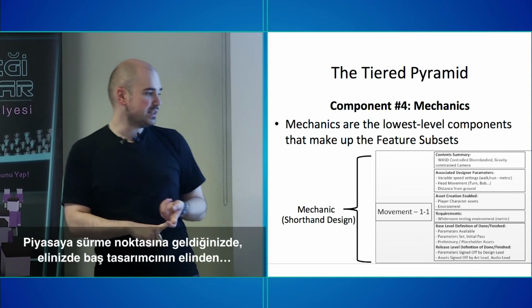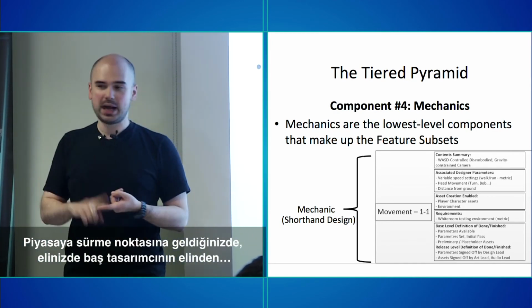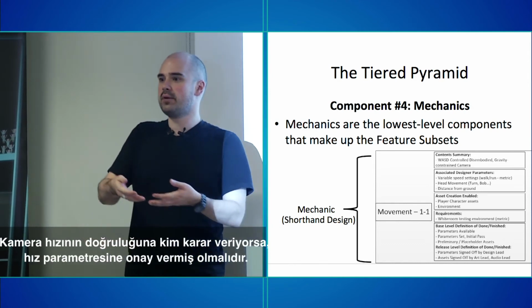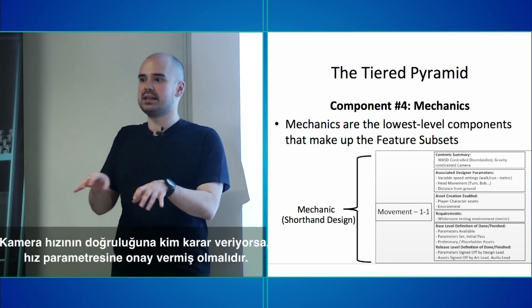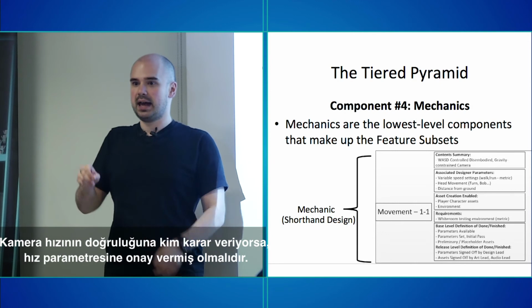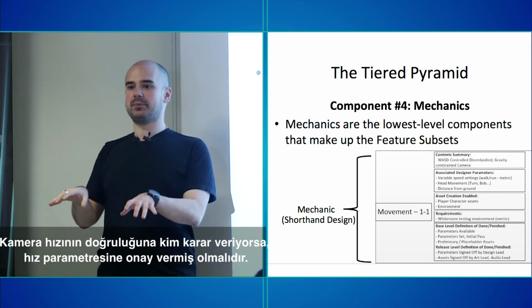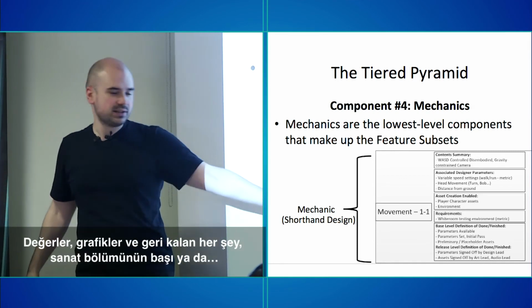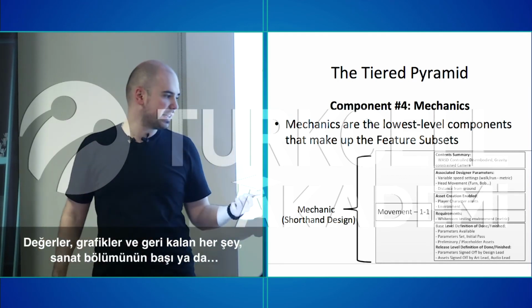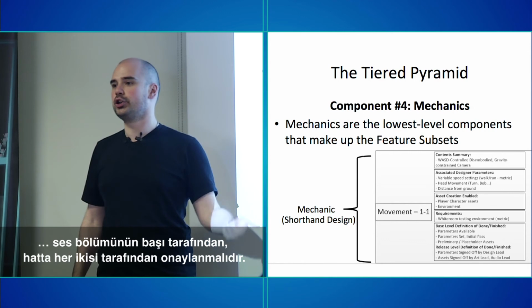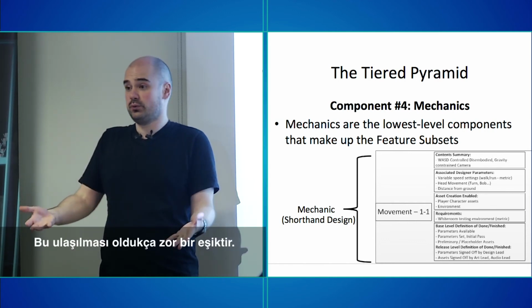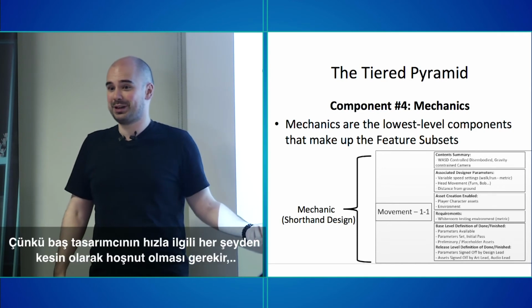And when you're going for release level, you want to have the parameters signed off by the lead designer. So whoever decides when the speed of the camera is correct has to be okay with the speed, saying, yeah, this feels 100% right. And the assets, so the graphics and audio, need to be signed off by the art lead or audio lead or both, right? So that's a pretty high threshold to hit. It's just two things, but it's a big deal.